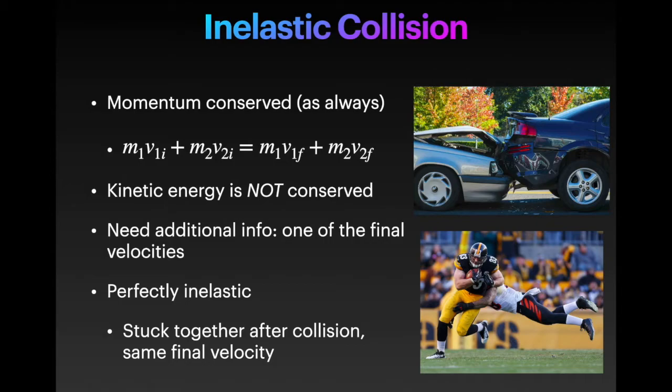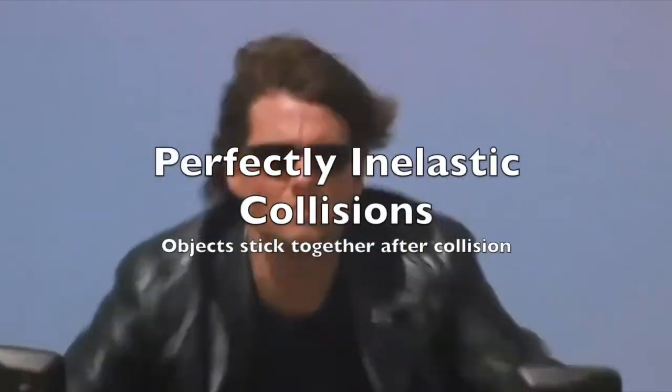In perfectly inelastic collisions, the objects are stuck together after the collision. So they have the same final velocity, right? That's illustrated by this football tackle, assuming that the defending player can hang on. There's some momentum before the collision, and then the tackler collides with the player who's running and hangs on to them, and so some of the kinetic energy is going to be dissipated.